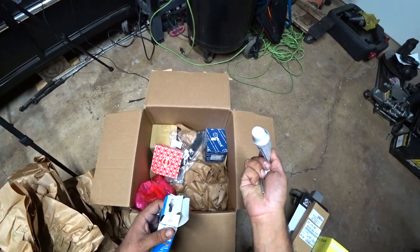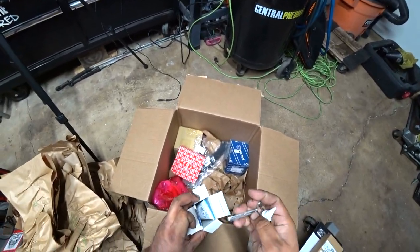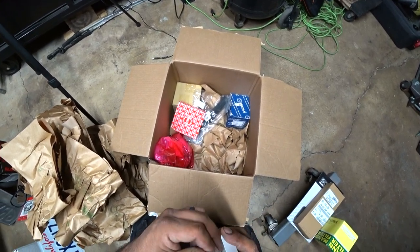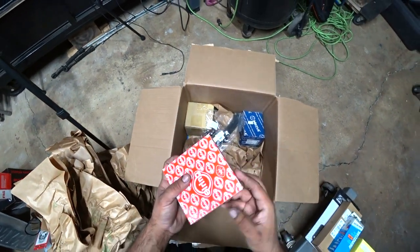Aha! RTV, the good stuff. All right, this is where we need to seal the timing cover, the oil pan, I think oil pan, and other necessary stuff that's on this engine, because a lot of RTV is used for sealing up some of this motor.